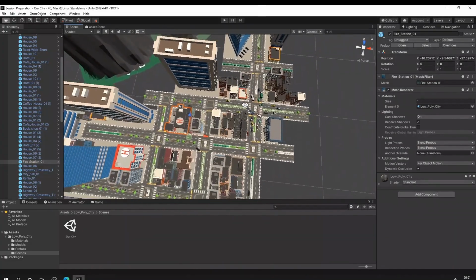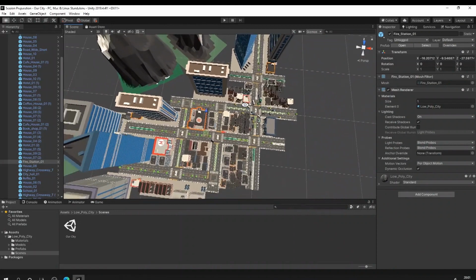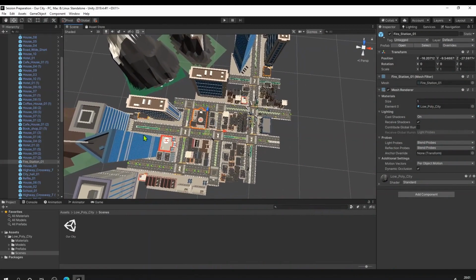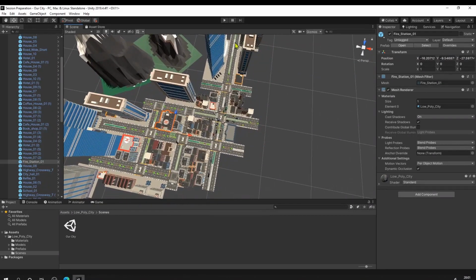Initially, for example, what I have chosen is we will be starting somewhere here or somewhere here. You can choose yours, and you can make your own city. So I will be starting here, and we will be going like this, passing this jam. We will be going towards the end of the city, this one.